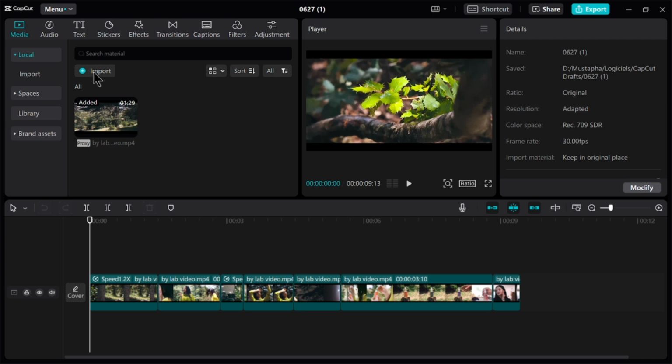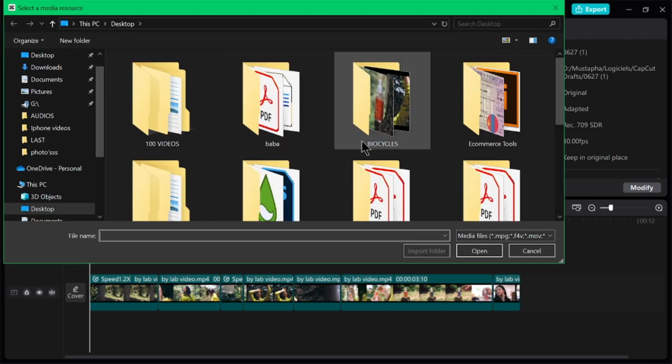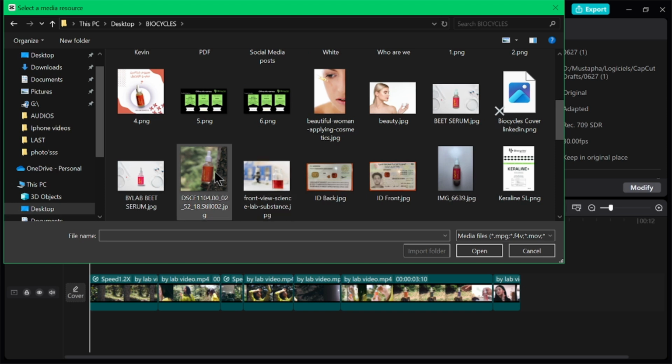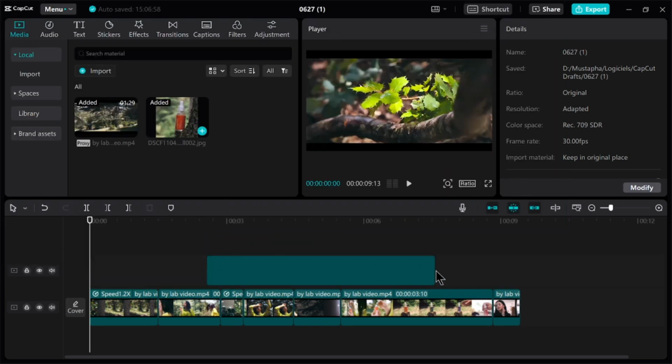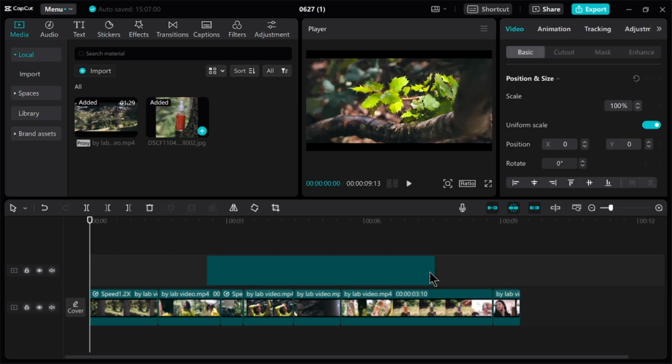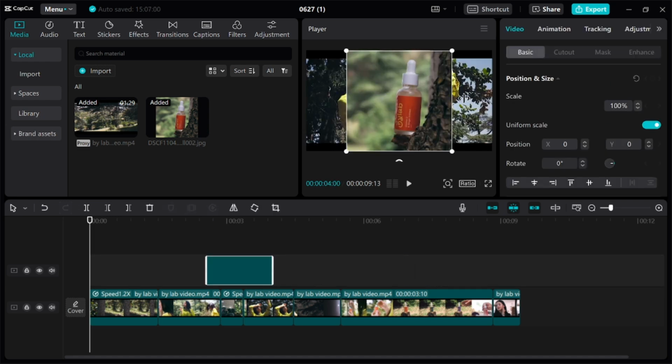Once downloaded, open the app and create a new project. Then tap on New Project and select Add to import them in CapCut. To trim a clip, tap on it in the timeline, then drag the edges to adjust the length. To split a clip, move the playhead to the desired position and tap Split.